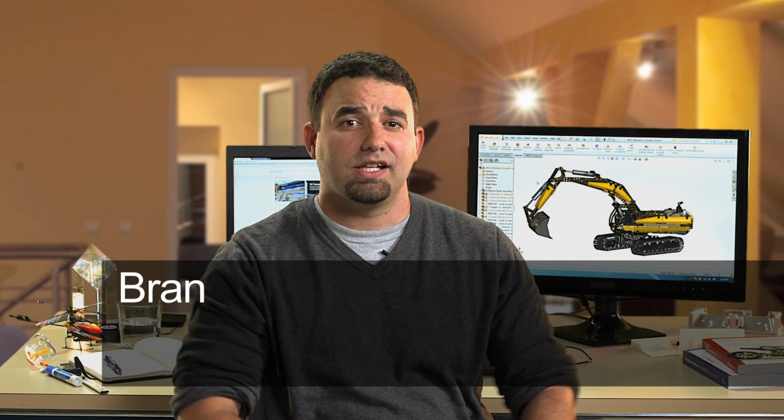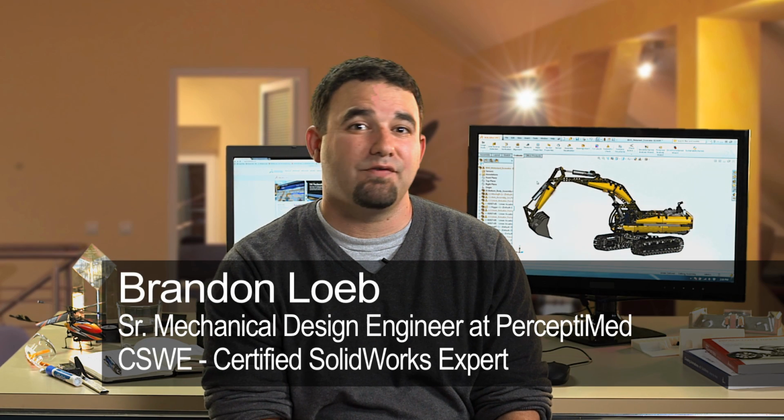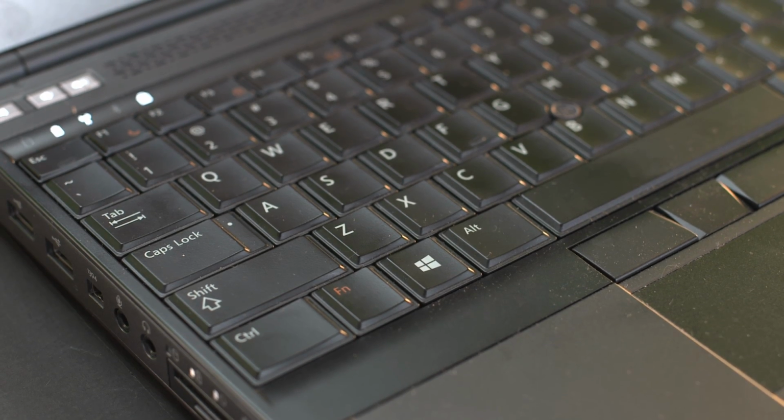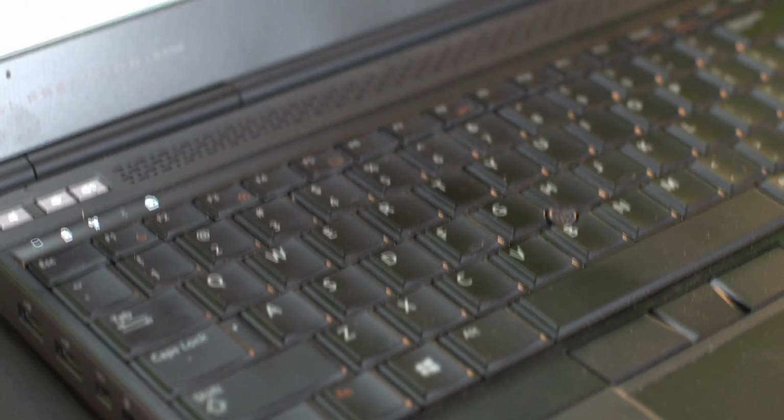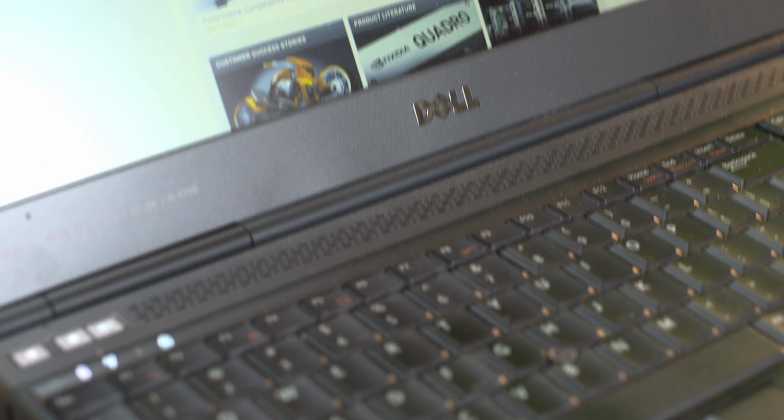These days, laptops are pretty much as powerful as a desktop solution, so when it came time for me to choose a new workstation, I decided to go the mobile route. So I chose a Dell Precision mobile workstation with an NVIDIA Quadro K2000M graphics card. This is one of the GPUs that's most recommended for running SolidWorks.